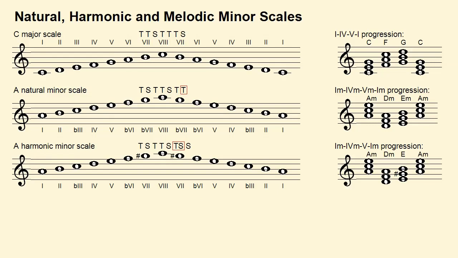The screen shows the A harmonic minor scale, in which the note G corresponding to the seventh degree of the scale has been raised by one semitone to obtain the leading note G sharp, and thus to have a more conclusive final cadence than in the case of the natural minor scale. As a consequence of this change, the third chord used in the chord progression is now the E major chord. Harmonic minor scales do not have their own key signature, but use the key signature of their corresponding natural minor scales. Their accidentals are shown directly on the staff, which helps to identify them.